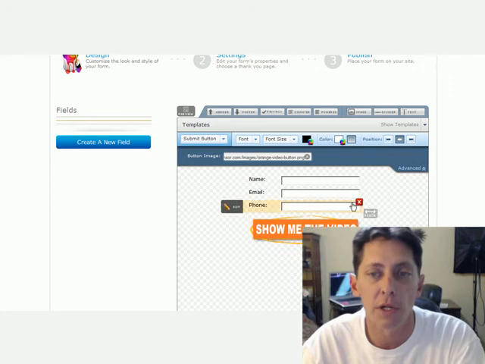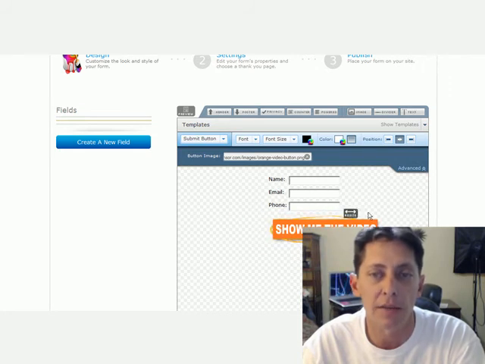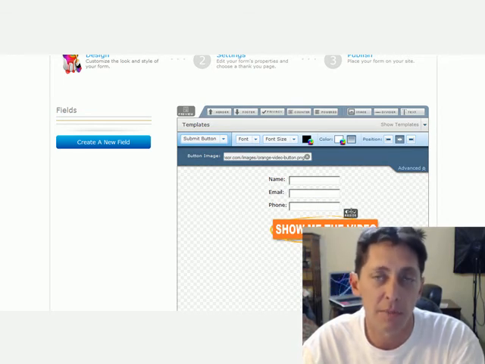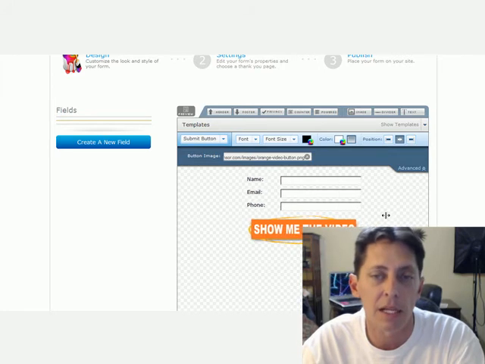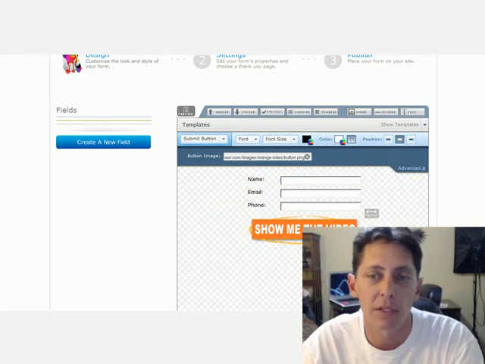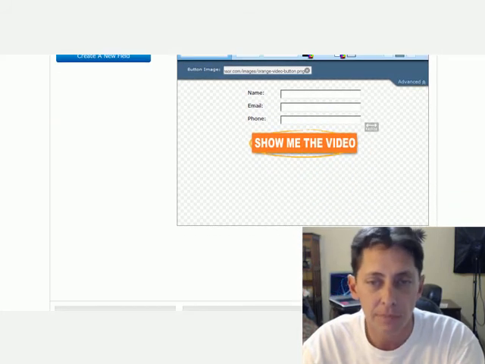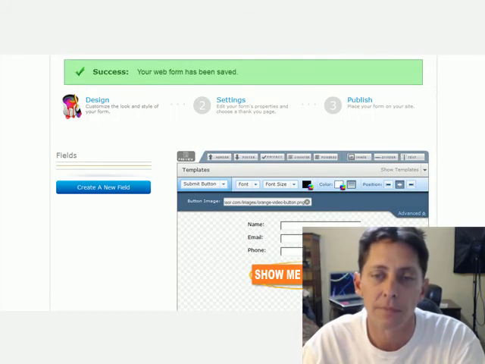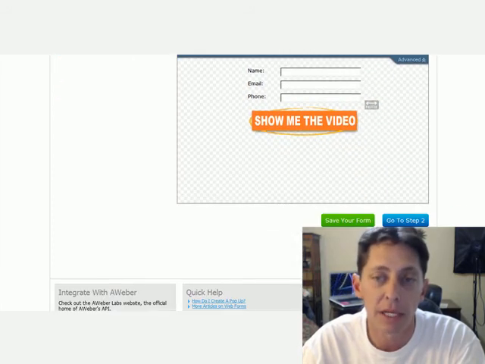Okay. Now what you want to do is, it's actually going to look like this when you first put that button in there. Grab onto this resize, so you want to click on it with your mouse and hold it, and then you can slide it left and right and make this form wider or narrower. Now what I like to do is make the form pretty much the same width as the button on both sides, so it looks even. And once you do that, you basically just scroll down here to the bottom and go ahead and click on Save Your Form.